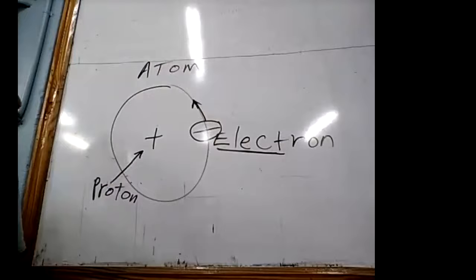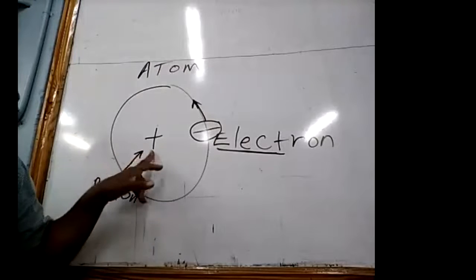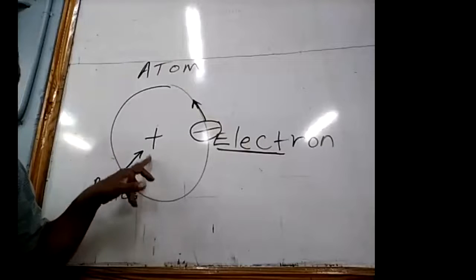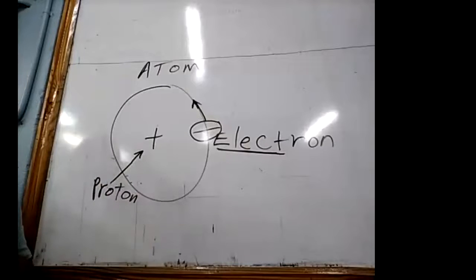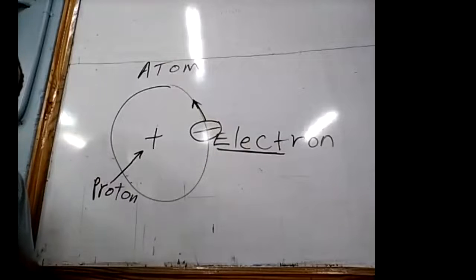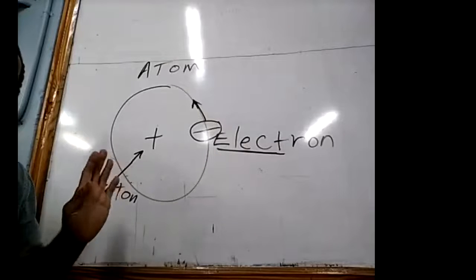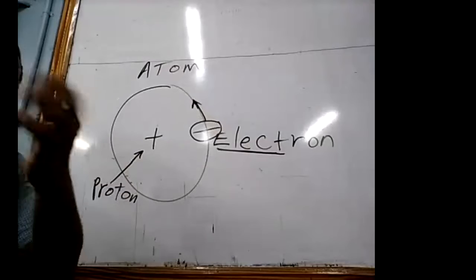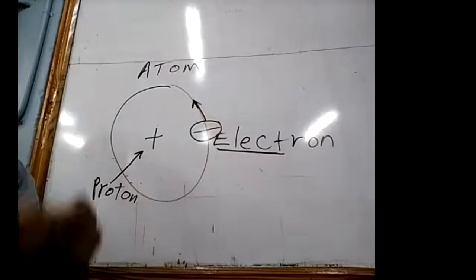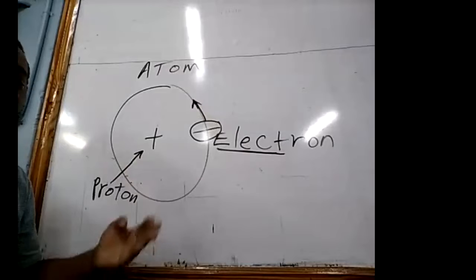Now that brings me to two things. The proton is a positive charged particle. You can jot that down. The proton is a positive charged particle, and the electron is a negative charged particle. Even if you don't want to write that down now, I'm going to let you look it up, and I'm going to send some videos so that you can look up all these things. We're also doing the recording, so you can go back and watch the recording.